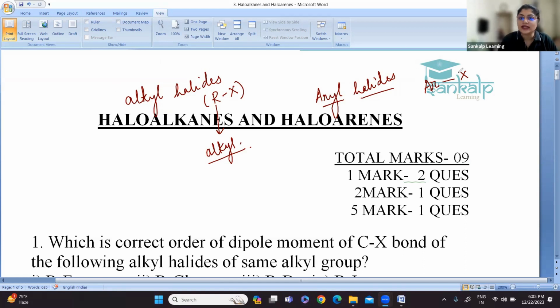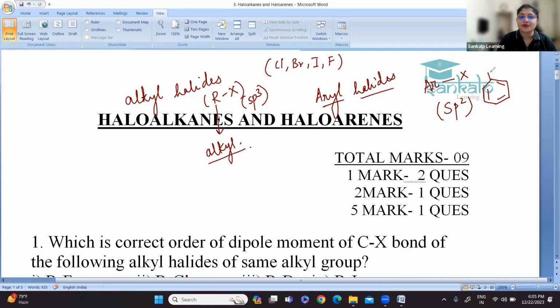So in such compounds, in aryl halides, the halogen atom is attached to an sp2 hybridized carbon. Just now I told you what an sp3 hybridized carbon is, what an sp2 hybridized carbon means, and what an sp hybridized carbon means. So how are these represented? Like this, benzene, and I'll take a halide. What are the examples of halides? Chlorine, bromine, iodine, fluorine. These are your halogen atoms, right?